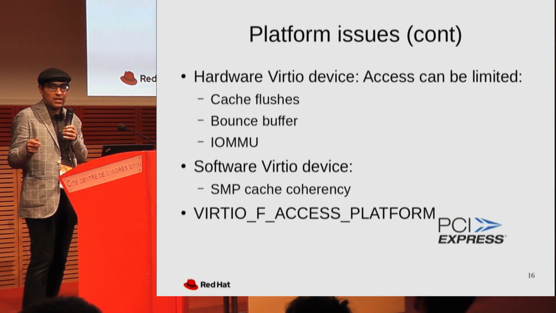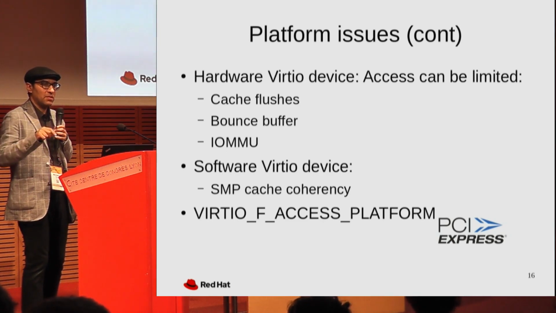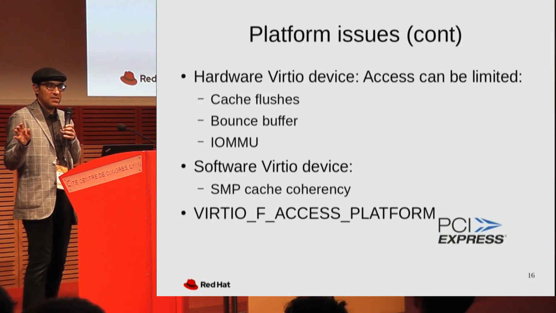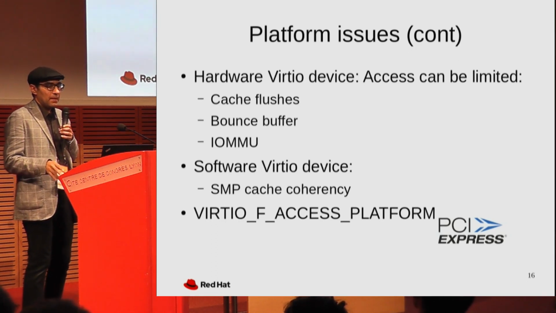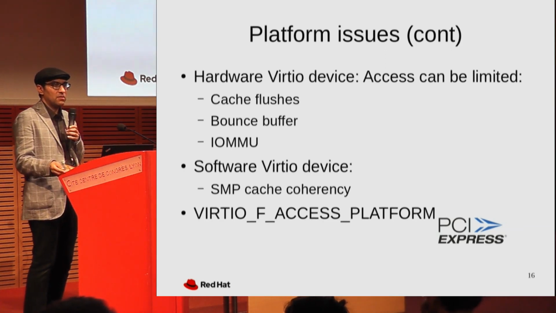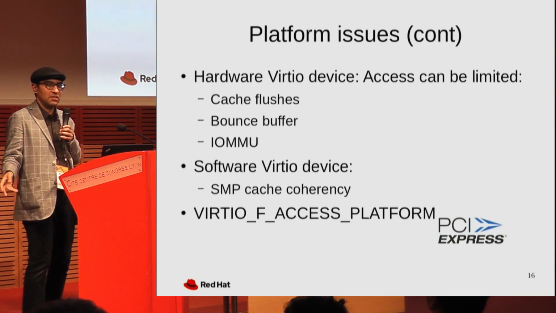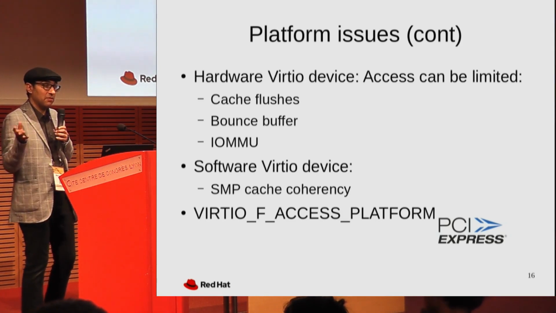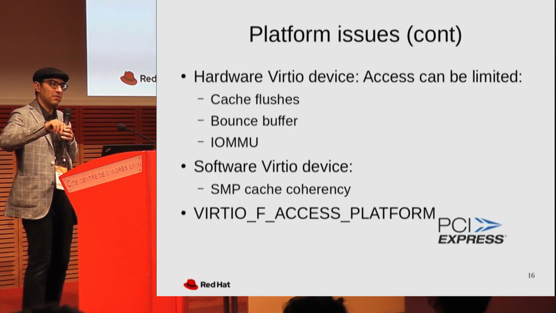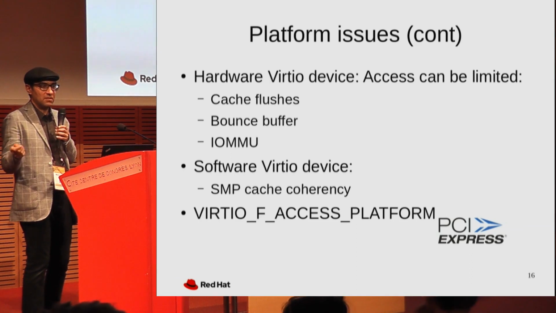Encrypted VMs come to mind. You mark specific pages as non-encrypted. These are accessible, but most of the state isn't. And the IOMMU is another case in point. You cannot just take a random page and give it to the device. It will fail. It's intentional for security. So if you want it to succeed, you need to enable this temporarily in the IOMMU. Then the device does the access, then you disable it again for security.